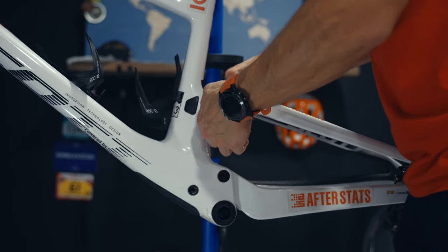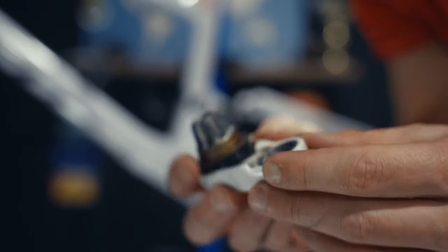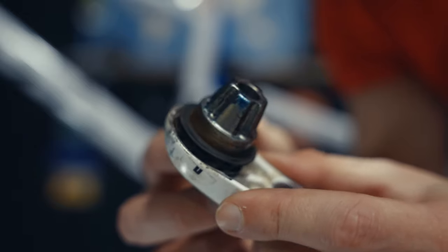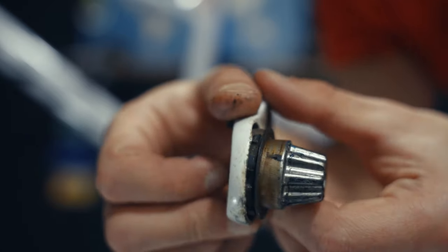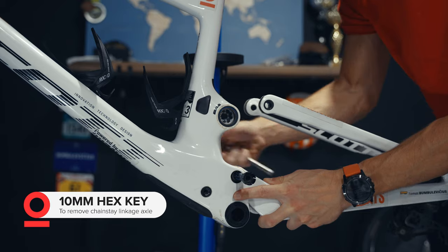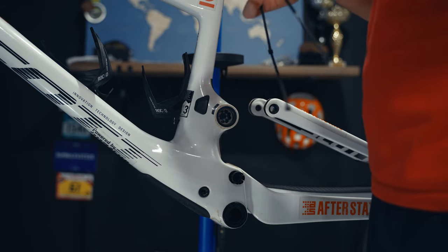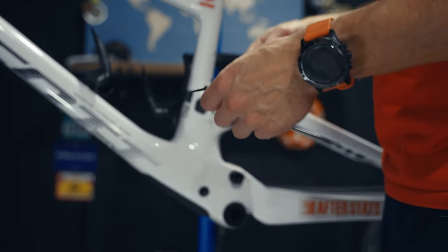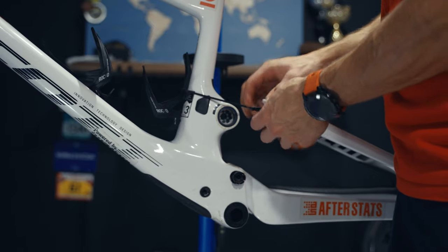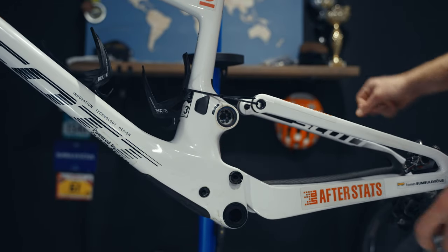The left side non-drive side was a bit harder to remove than the right side. You can see there is quite a lot of rust and scratches from dust at the top of the pivot. To remove this axle I used a 10mm allen key from the drive side and just pushed it through. At the same time I realized that if I remove it now it will drop, remaining connected only through the shifting cable and brake hose, so I added zip ties to make sure it hangs.